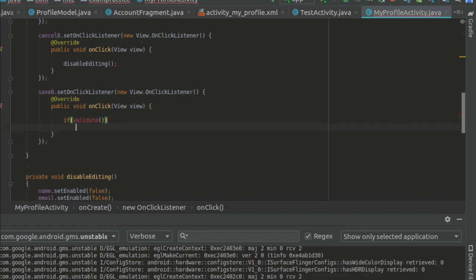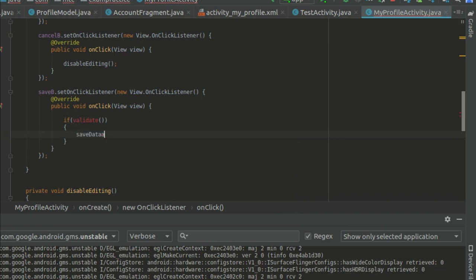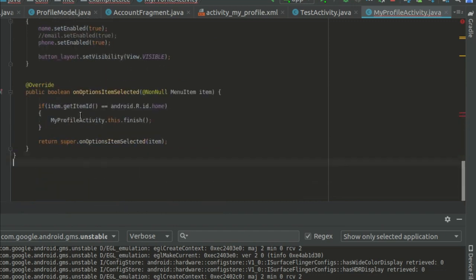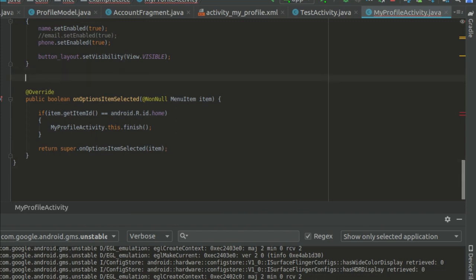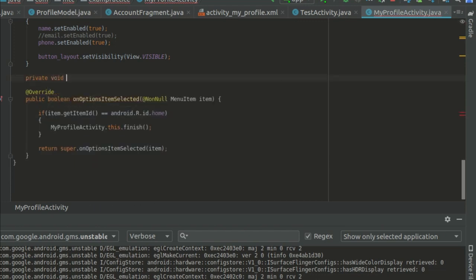If validate returns true, then only we will call save data. Okay, so we have to create these two methods. First validate, which will validate our data. So here we will create a method private void validate.